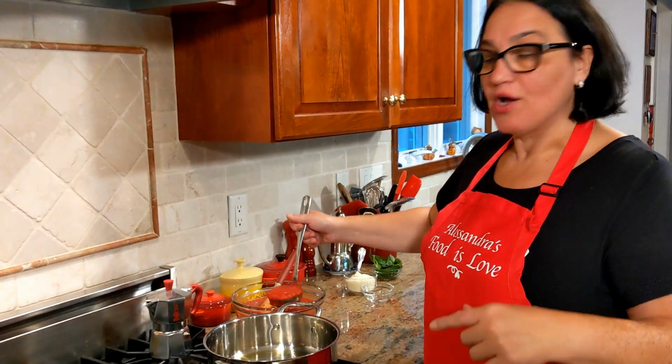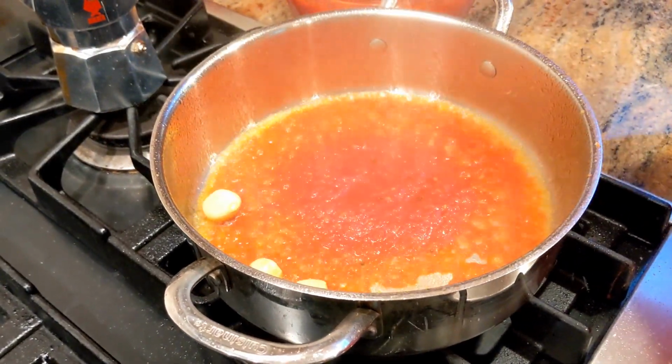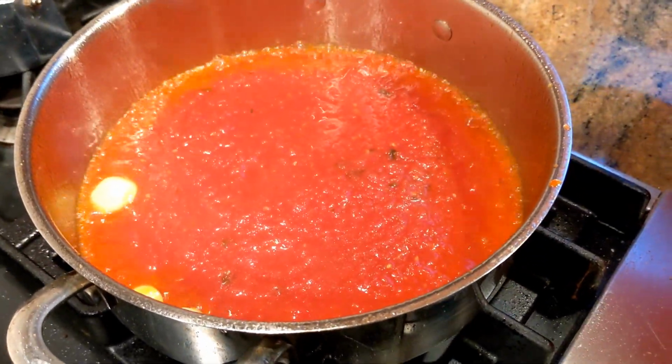Anyway, before my garlic burns, come closer. I'm gonna raise this. I like that frying. I know it makes a mess on the stove, but that gives it a lot of flavor. There it goes.